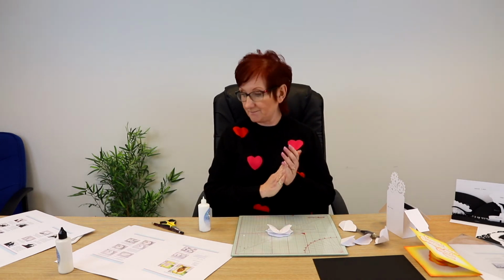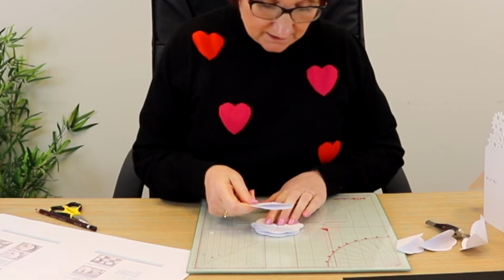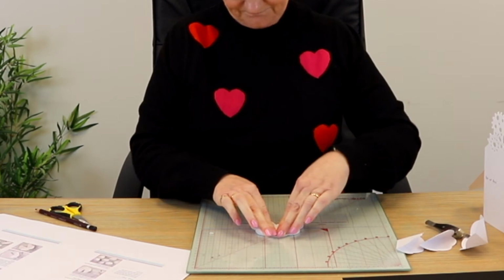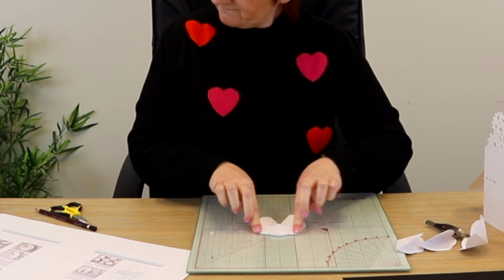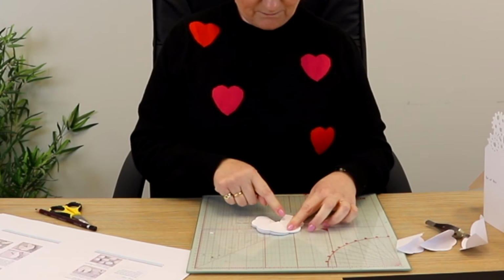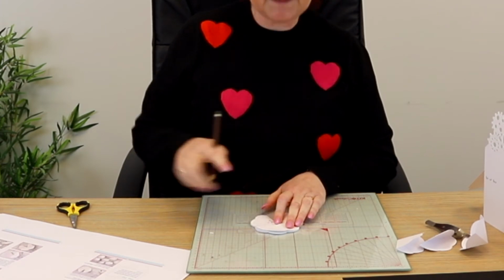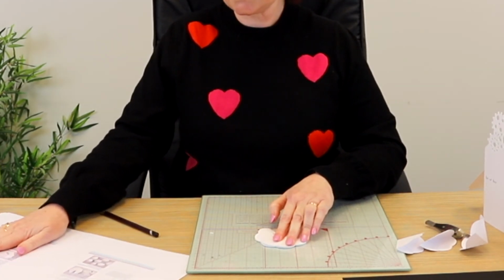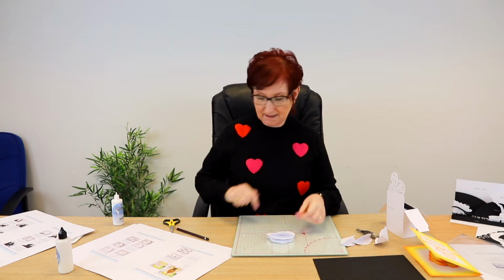So we've got that there. Okay, so we're going to fold another flower flat and we're going to glue that right on top of there like that. Okay, so then we've got 1, 2, now this one is 3, that one is 4, that one is 5, and this is still 6 and 7. Okay, the instructions are brilliant, the photographs are really good, so he's done a really great job with this one. So apply glue to petals 2, 3, 5 and 6.